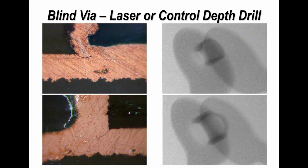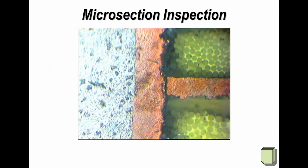Now you can examine blind vias and buried vias with X-ray as well. And these are just two examples of mine where I've done that. Now you can't really detect opens, but it gives you confidence in the quality or consistency of the copper plating. So again, X-ray can be used, but it depends on the level of equipment you've actually got.